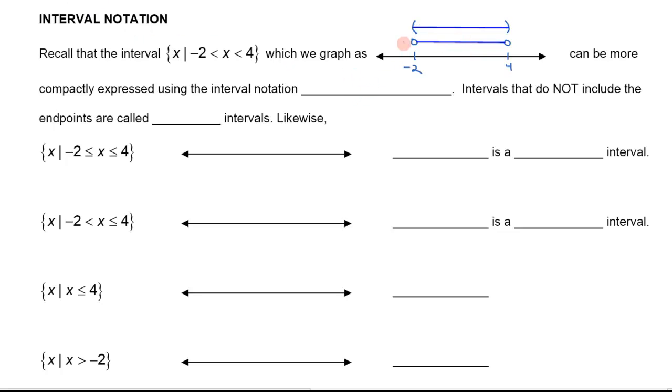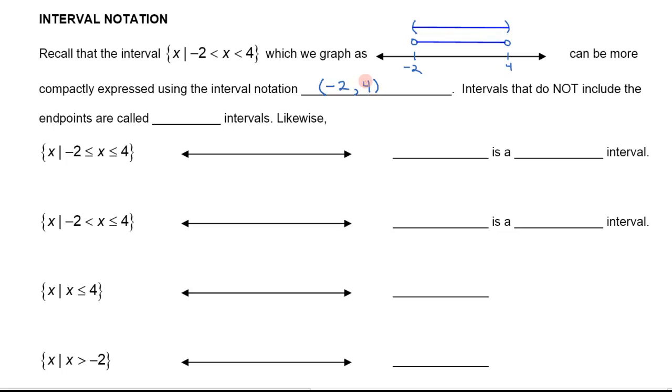Okay, well, if we think of it in terms of the parentheses, then we can more compactly express this, what we call set builder notation, as the points that start at -2 and go to 4. So I'm going to think of this as an interval between -2 and 4, and then I'm going to put this parenthesis up here right on this side, and that's going to tell me not to include the point -2, and then likewise this parenthesis on the 4 means not to include the point 4.